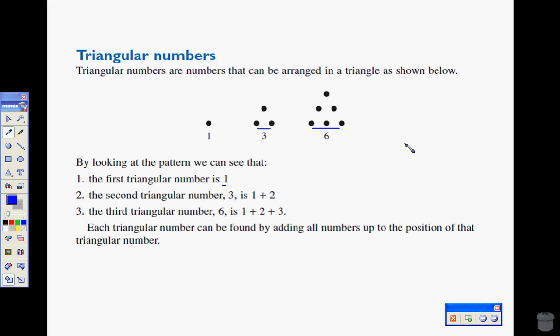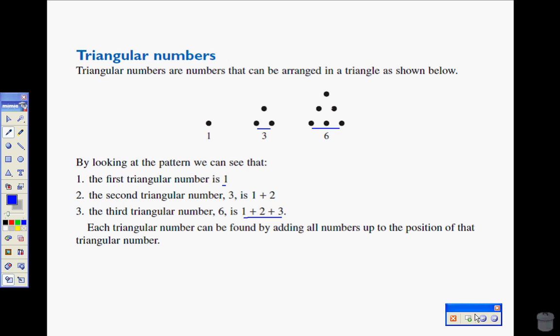The next one would be 15 because we'd have 1 plus 2 plus 3 plus 4 plus 5. So what we do is basically add up the first however many integers we've got. If we want to find the 10th triangular number, we add 1 plus 2 plus 3 plus 4 plus 5 all the way up to 10. So that's how we find triangular numbers. We don't really deal much with triangular numbers. Square numbers, yes, we do a lot, but triangular numbers, not so much, so they're not as common. But you can see we get them from a nice little pattern of adding integers as we go up.